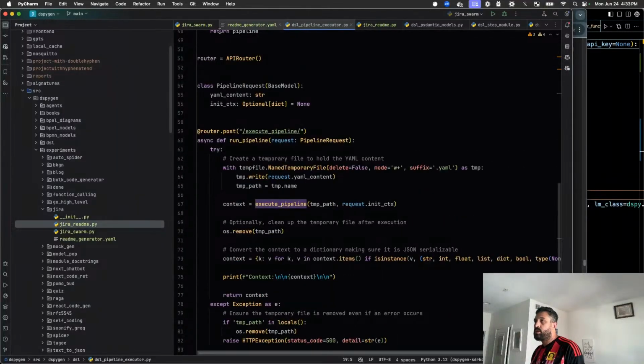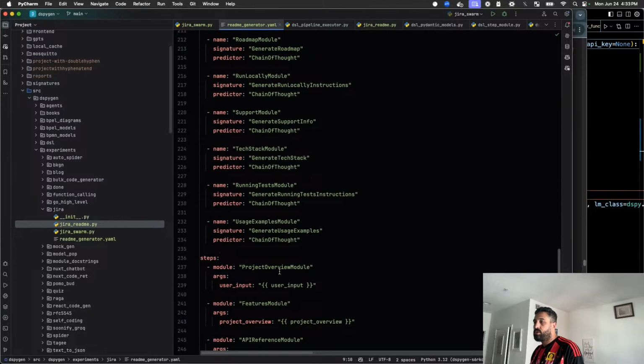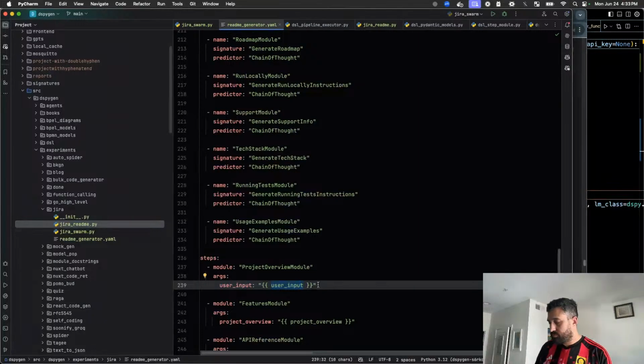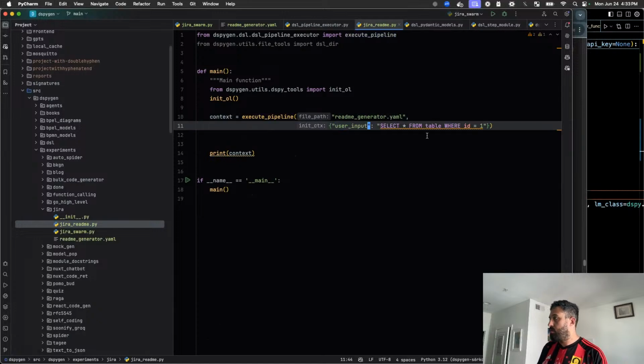We're calling it user input. That's what it is. So we're saying our user input, which is, what are we making? We're making an AI swarm for Jira, Confluence, Slack.